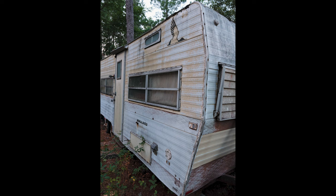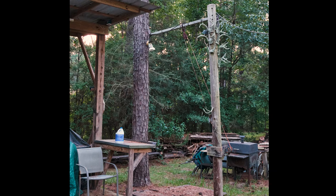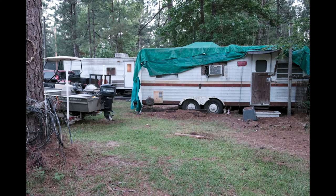Imagine you own a little piece of heaven. You've got this little place you can go and get away from the rat race, hang out with your buddies, go to the woods if you want, go out in your little boat if you want. It's your dream vacation spot. It's all here for your enjoyment.